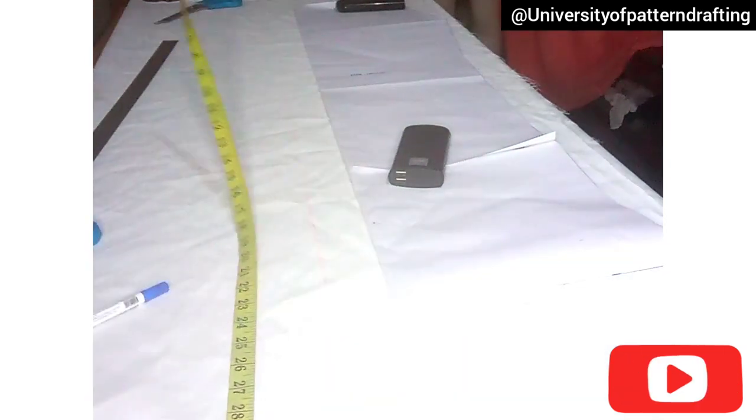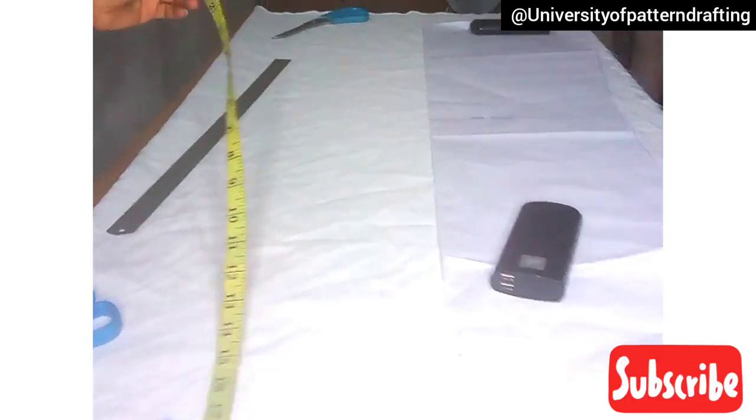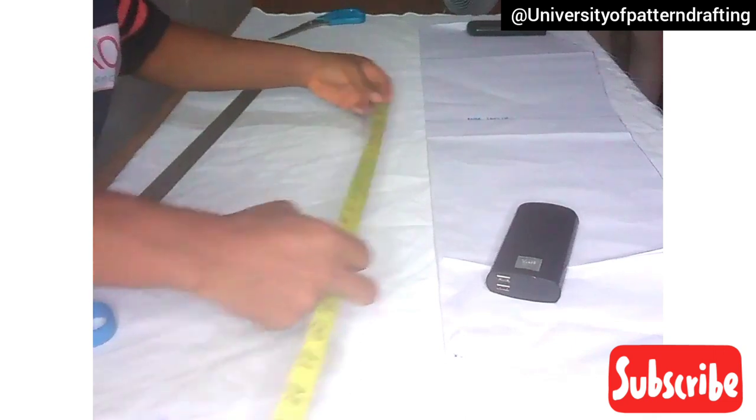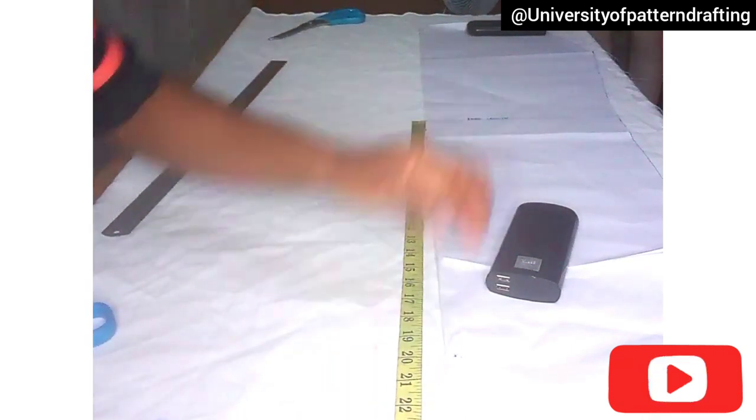I've extended, can you see the pink line? I've created the zipper allowance and then I'm going to go ahead to create the tail. For the tail, what you can do is your tail should start at about 10 inches below your hip line or maybe about two inches above your knee point.